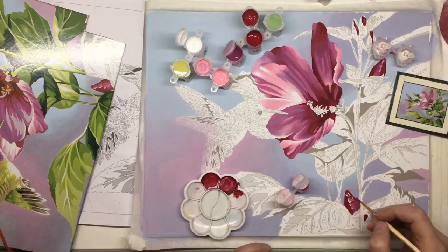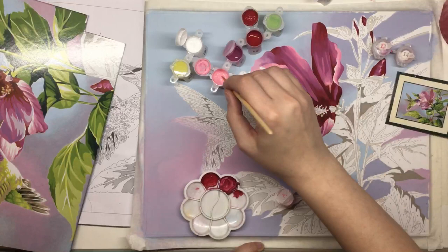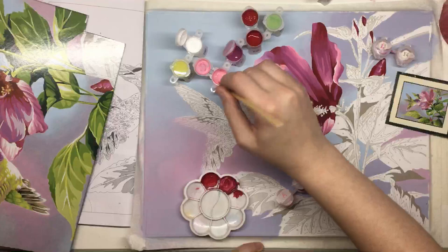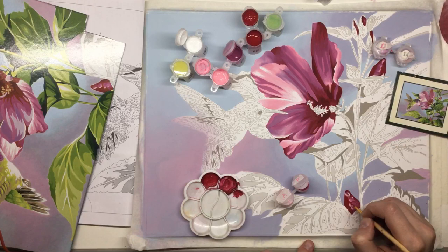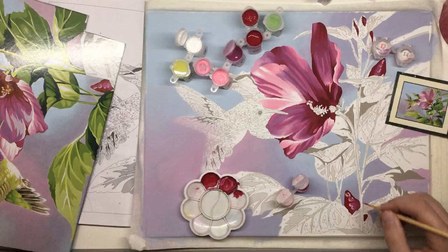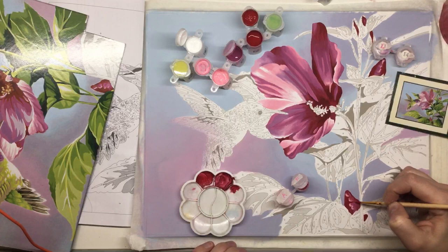Just, you know, small strokes. Just do small strokes. Sometimes people are scared to go on the border of areas. Don't be scared, you know? Don't be scared. It's not the rule. You can change it a little bit if you like. And even colors, sometimes I change. That's it.